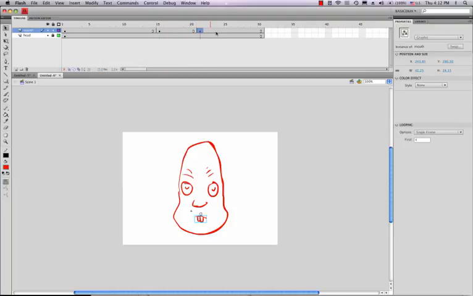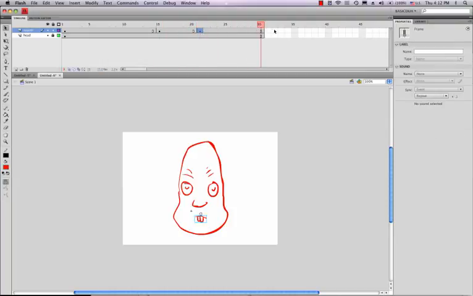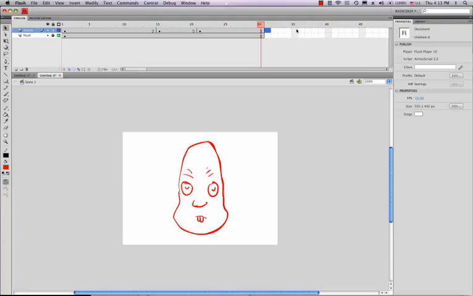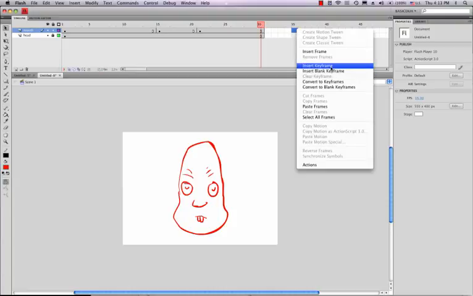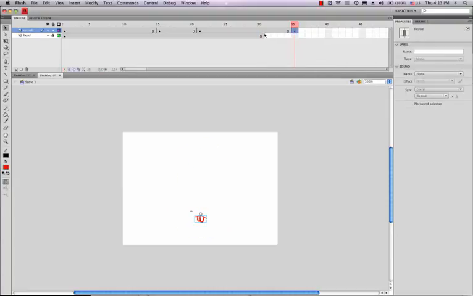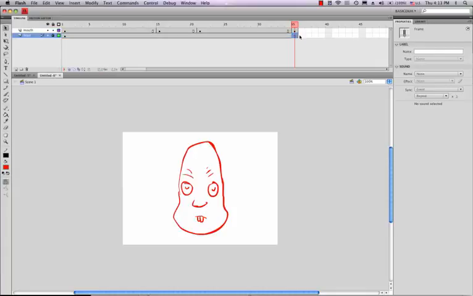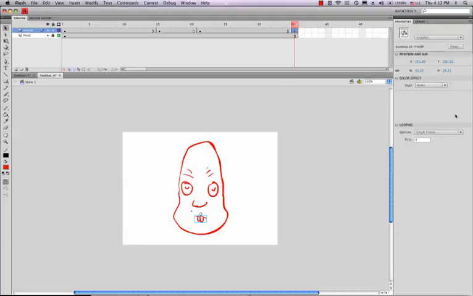Oof. All right. And then I'll add a keyframe here, let's say. Insert keyframe. Hold down Command and draw my head out with it. And I'll go ahead and set this back to, kind of select it again on the stage.